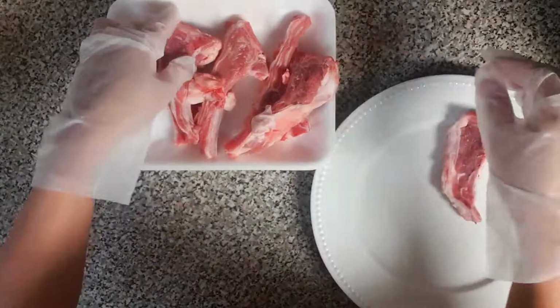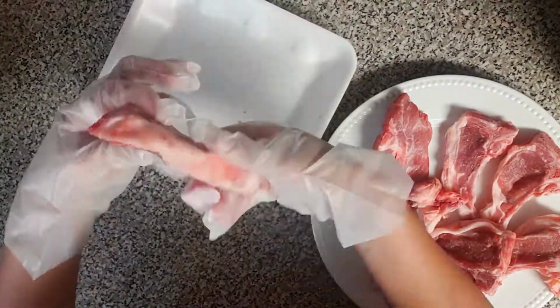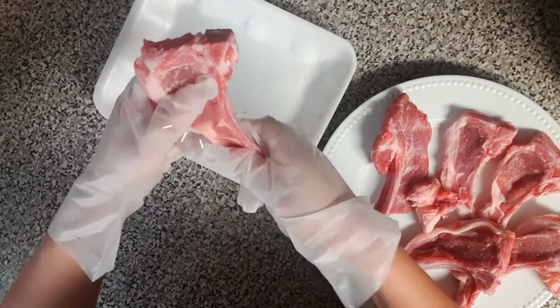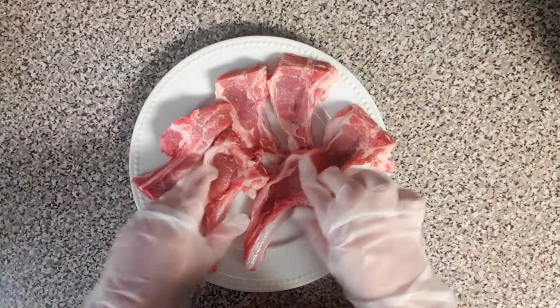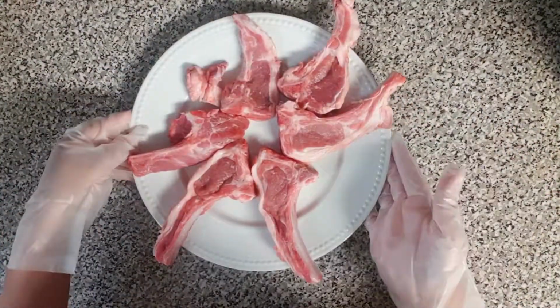Massage your lamb chops before marinating and before putting them on the grill, because the oil helps the outside of the meat reach a higher temperature faster. When you marinate in sauce with seasonings, this will create a crispy and moist outside on your meat that seals in all the juice.